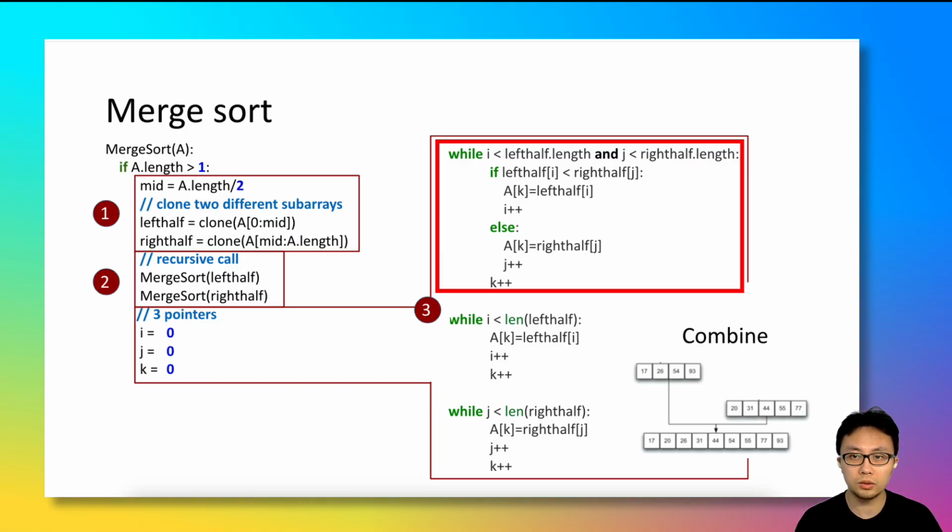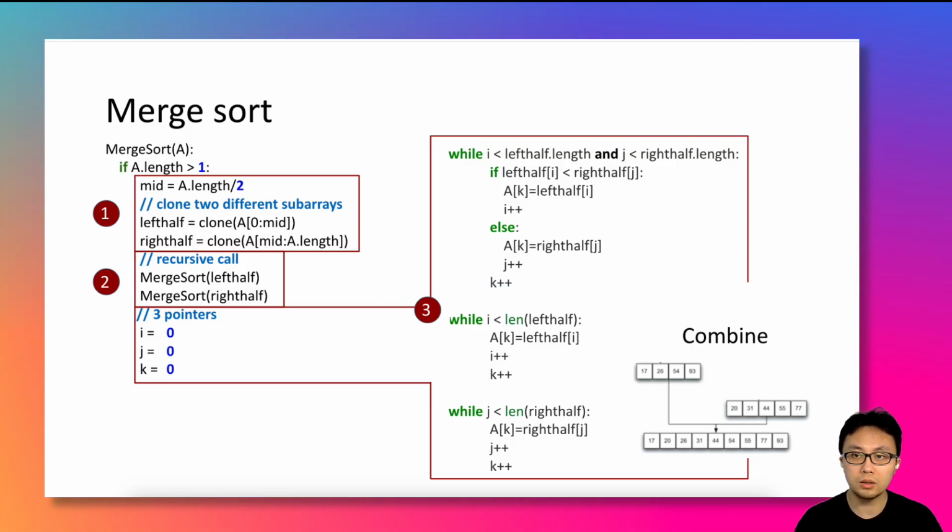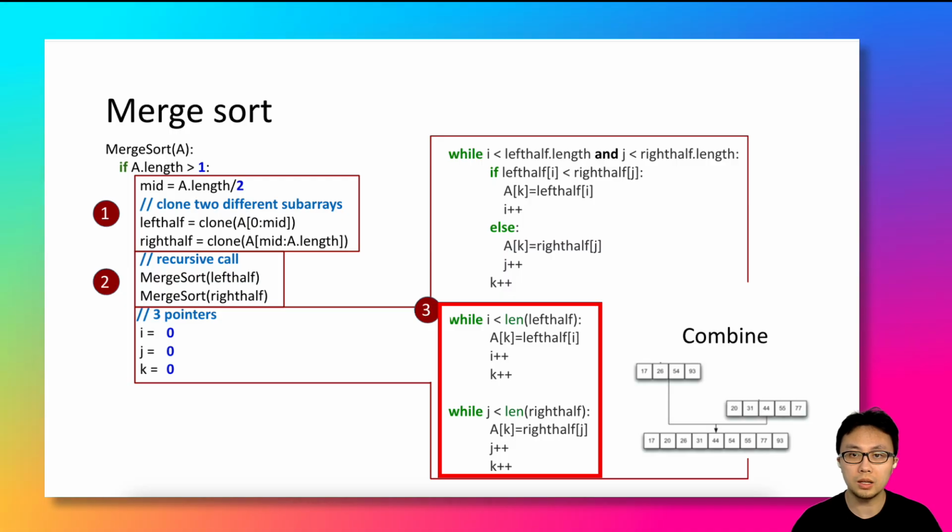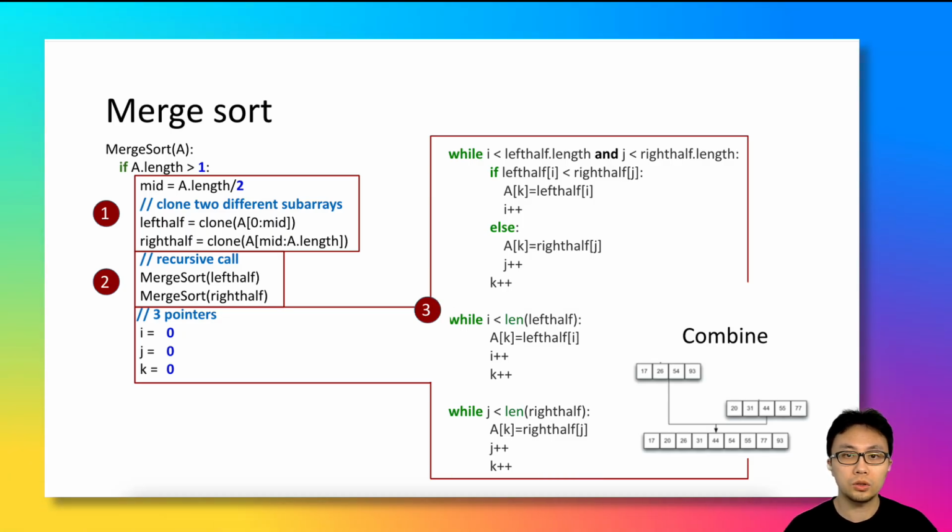When this while loop terminates, it's possible for either the left half or right half to have some elements that were never examined or compared or used in this process. That's where the second and the third while loop comes into play. The second and the third loops check if there are any remaining elements in either left half or right half that need to be copied directly to A. If so, they will do accordingly. You may notice that the merged elements are directly placed into the original input array, capital letter A.